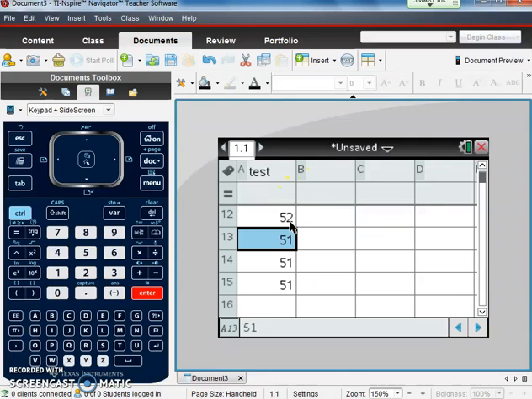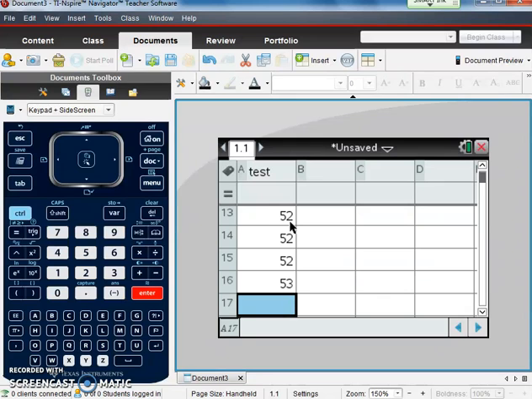These are all actually supposed to be 52s there. Just make sure you double check your data as you do it. So there, now I have all my data entered.